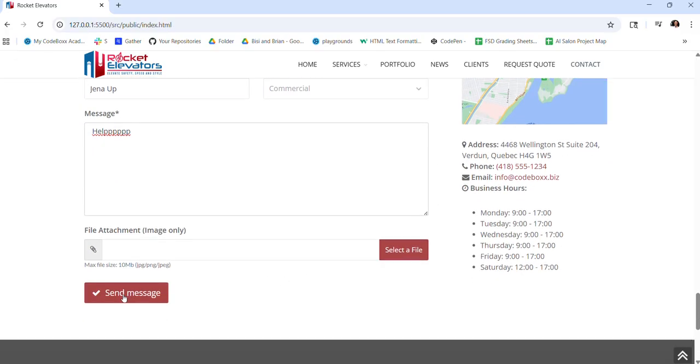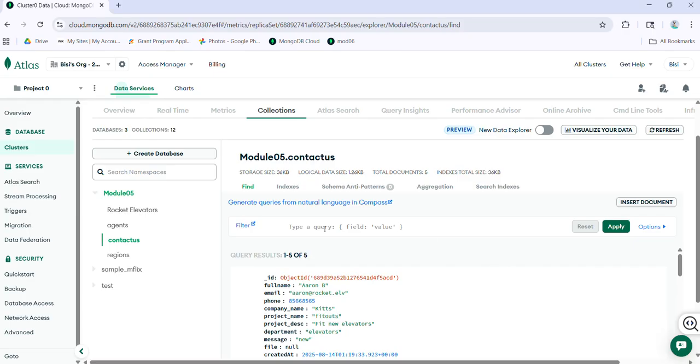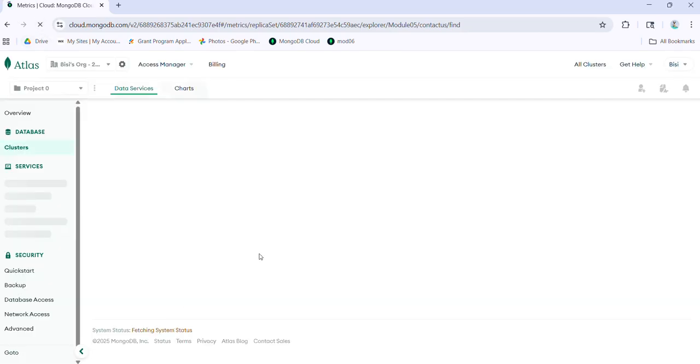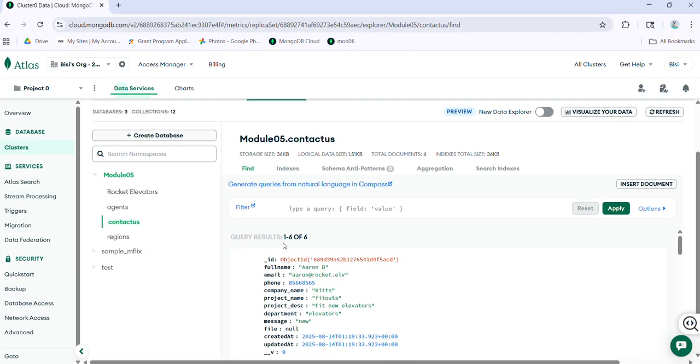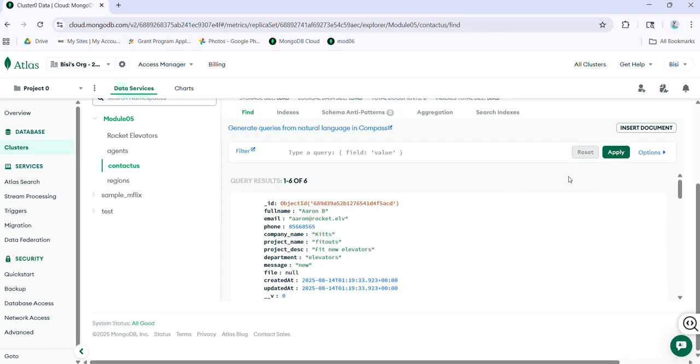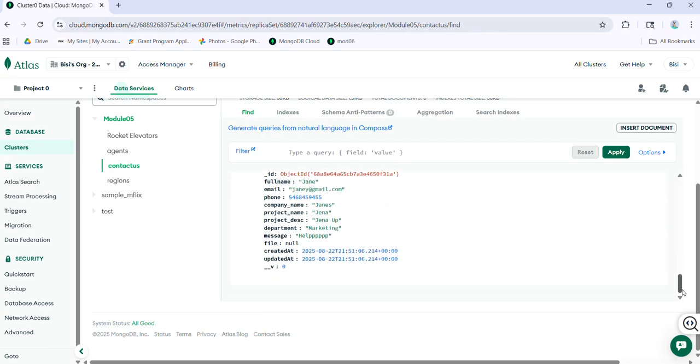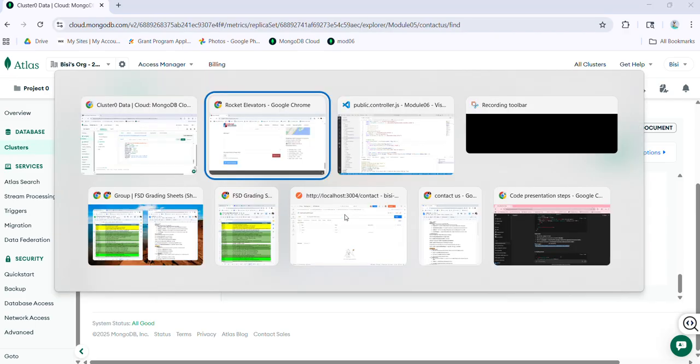and you click send. When we check our MongoDB and refresh it, you should be able to see Jane's new contact has come into our database. And when we check, the name was Jane. Here it is, has shown up Jane, Janie, Jenna, and so on. It actually works, so that endpoint works.